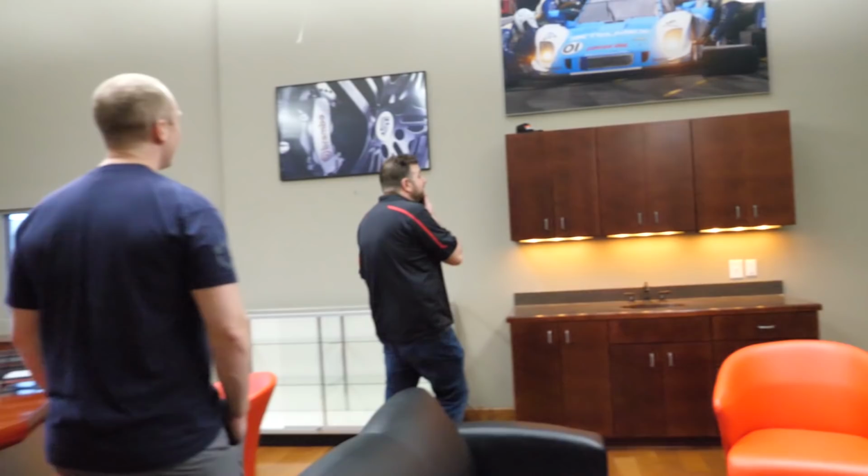This originally was the CEO's office. This is probably going to be changed out to essentially a video studio. So we can get rid of the photo booth in there, get it over here, and basically have a little couch talk session, Facebook Live. This would be a great room for that. We have this nice isolated room, not affected by all the natural light and everything else. We can get a lot of stuff done in here. That's kind of the idea.